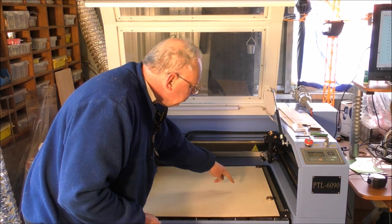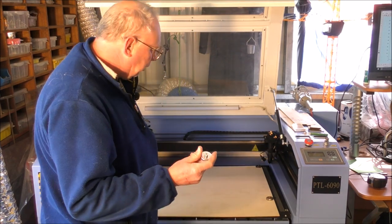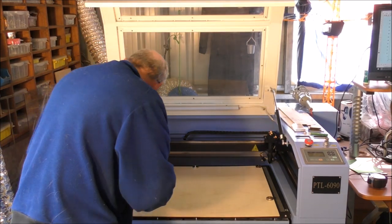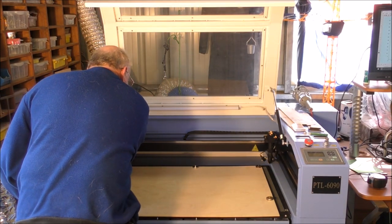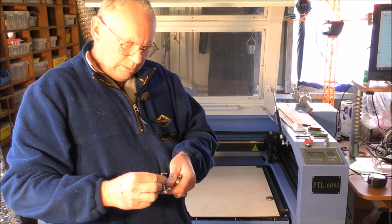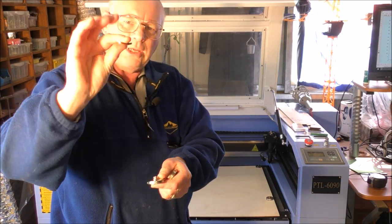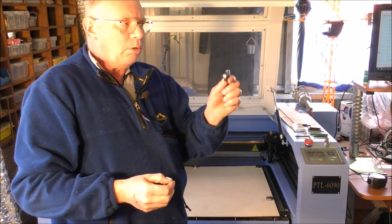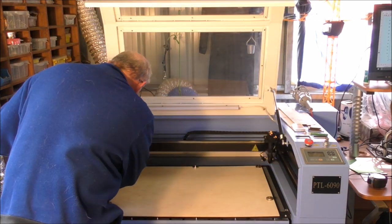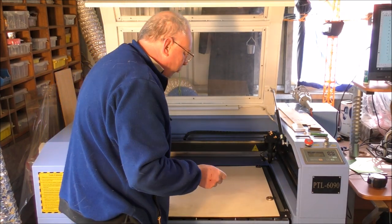So it's very important to get as flat as possible. So I use these magnetic bases. You can buy them in the dollar shop. They come with these little hooky things with a thread on the end, and they're for putting on a metal cabinet or something and hanging your coat up on. So that's what I use, and they're fine. That's what I use all the time.